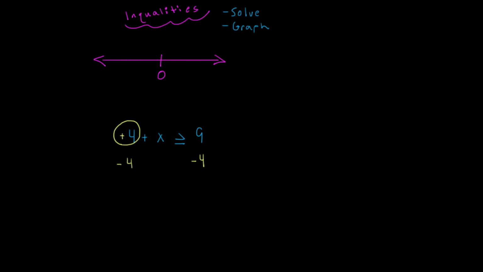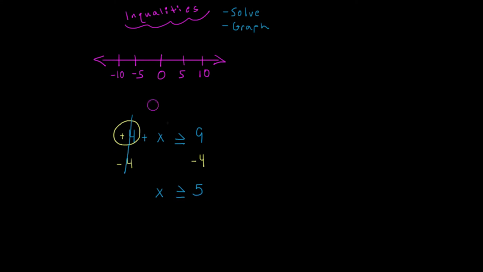Cool, I'm going to change colors again. The positive 4 and the negative 4 will cancel each other out. On this side of the inequality, I'm left with x is greater than or equal to, well, 9 minus 4 will give me 5. And now from this point, I can actually graph this inequality on the number line. So let's go ahead and do that real quick. I'm going to put some hash marks here, and the values I'll use are negative 10, negative 5, and on the other side I'll use positive 5 and positive 10.